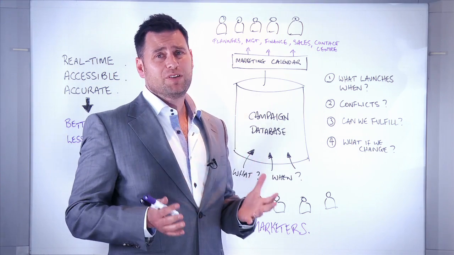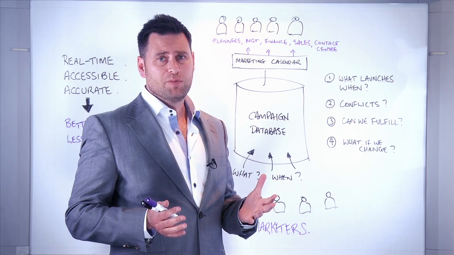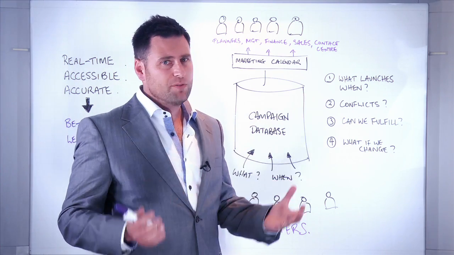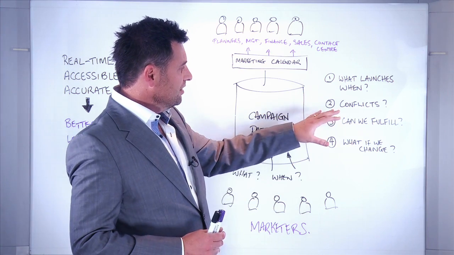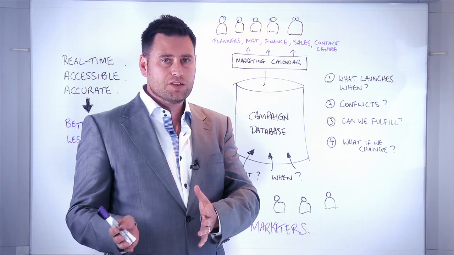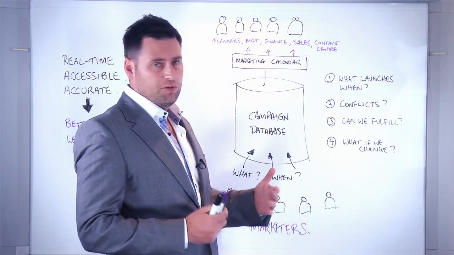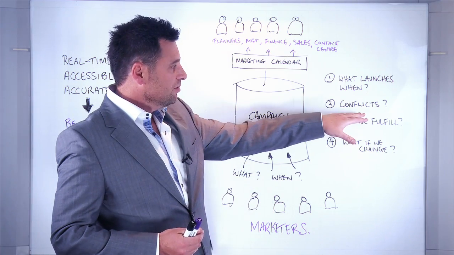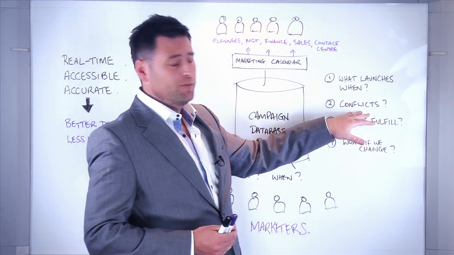This is a really common thing that we see within most marketing departments. We've got competing interests of different marketers and brand managers and product managers, and that's going to ultimately result in conflicts. We don't want to be sending the same things to customers too frequently. We don't want to be competing for web property space at the same time against our colleagues. So we need to be able to see those conflicts in real time and do something about them.